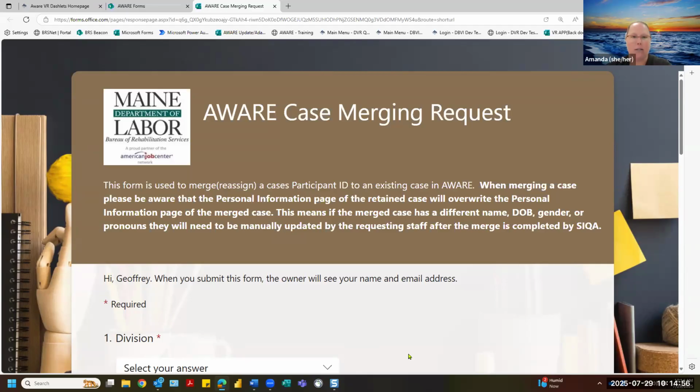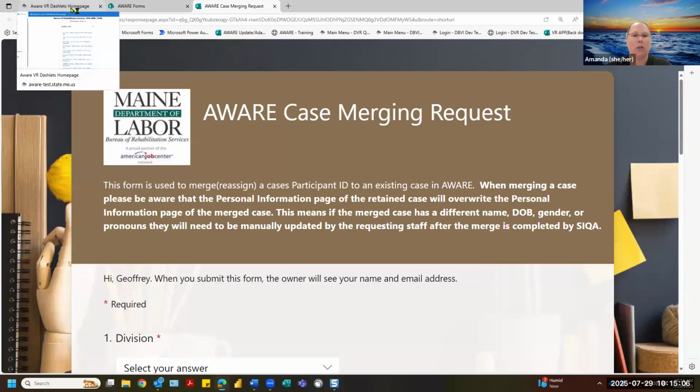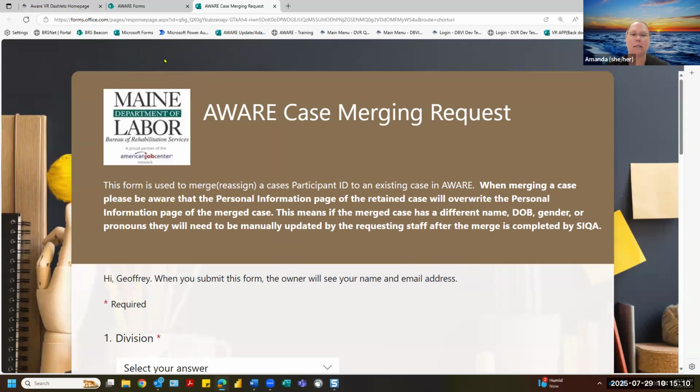We ran into that, I want to say last week or the week before, where we had a new application for somebody that we had seen before, but they had a change in gender and pronouns. When we merged it, the information from the existing case overrode the new application information. So the VRC had to go back in and update all of that.